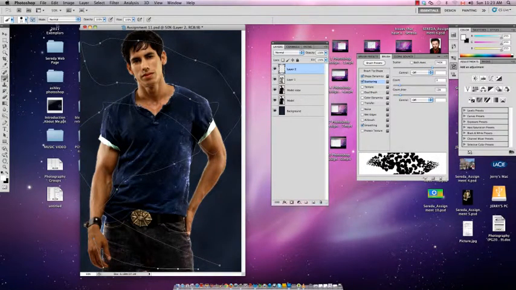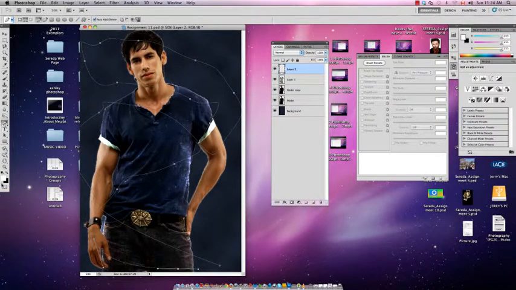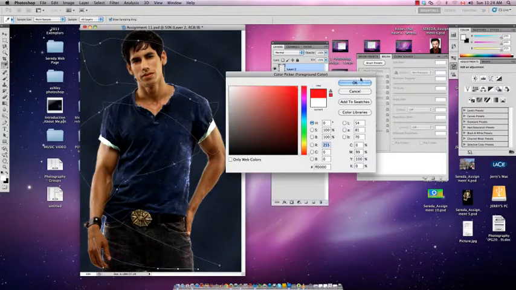And I will set my brush, it's set to about 15 now. Let's turn the scattering off for a second. Let's just leave it with shape dynamics. We're going to do this twice. I am going to select my pen tool again, select the color that I want my laser to be, so I'm going to make mine red.